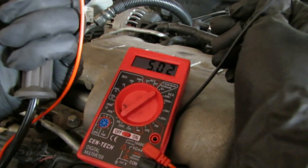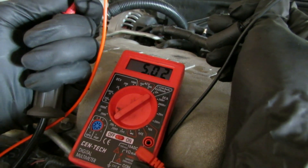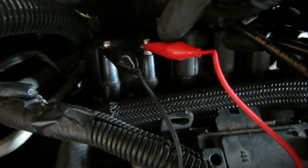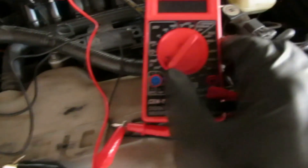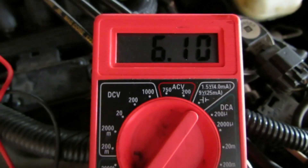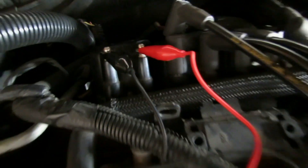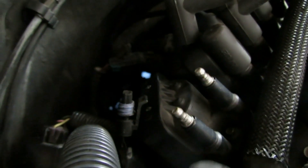The second thing you want to do is test the resistance in your spark plug wires. I have it set on ohms and I'm just checking the resistance. Now the third thing you want to test is your ignition coil. I have the alligator clamps on the two towers of one ignition coil and I'm going to turn my multimeter on, set to ohms. It's reading 6,000 to 6,100, and the book says you should be between 5,000 to 7,000. That's how you check the ignition coil for resistance.